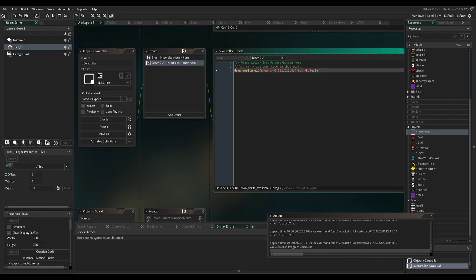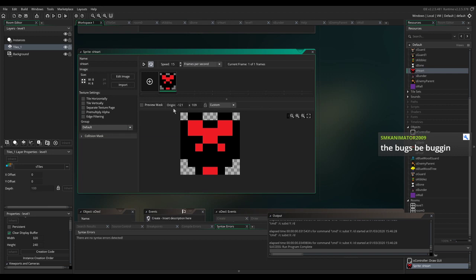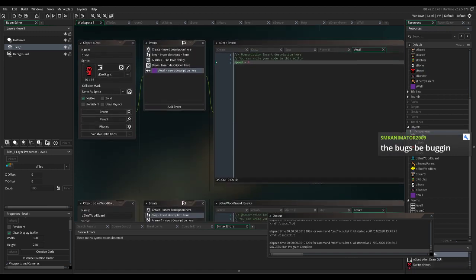So, shouldn't 0, 0 just be the top left corner of the screen? You would think. Is it because it's centered weird? You know what? Never thought of that. Look at this origin. Negative 121 by... That's it. That's why it wasn't working. The origin's messed up. Watch it be in the perfect spot now. Right up there. Top left. Such a novice mistake of myself to make.